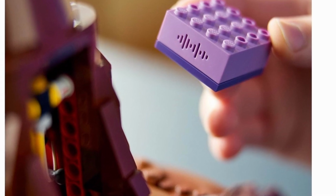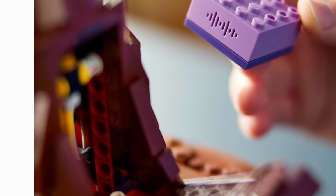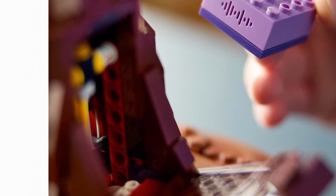If you just wanted the sorting hat, you wouldn't get the sound brick. You might wait for it to go on sale, but they're hoping that enough people want to experiment with sound. And that's quite a big risk. Furthermore, there's a risk with this because I don't know, and I don't think fans know, just how long this sound brick is going to hold on. I don't know how long the battery's going to last. Is it worth spending $80 on a set when you know that there's a limited lifespan on the battery? I'm just not sure it's worth that for me or many others for that matter. So this is quite the risk that LEGO is taking.